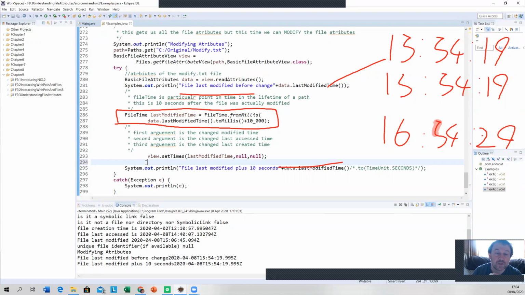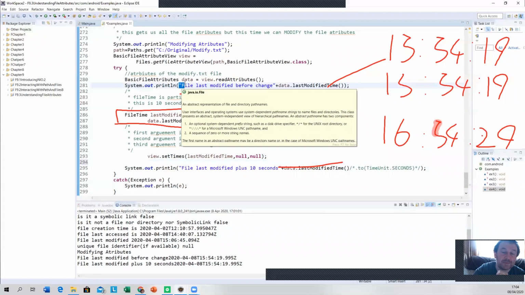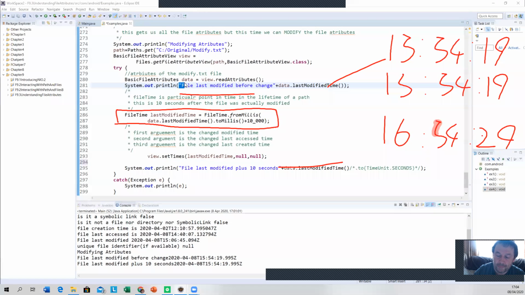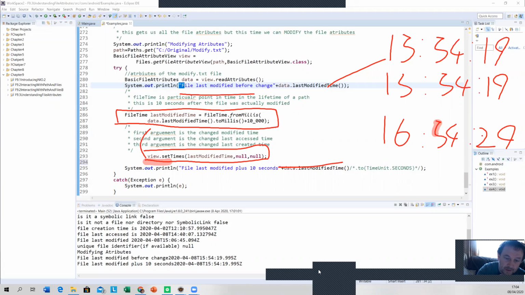Okay, so this is data. All right. So this view is created based on this guy up here, which is based on data.